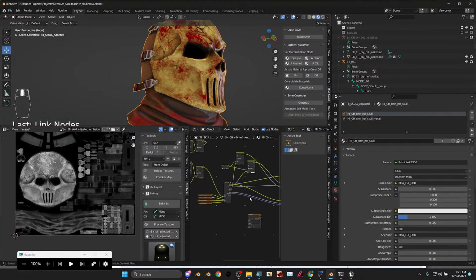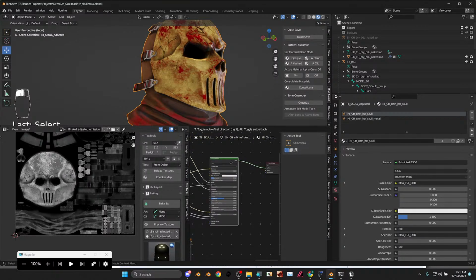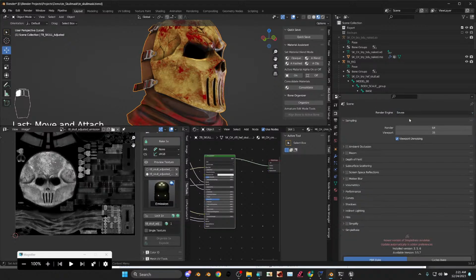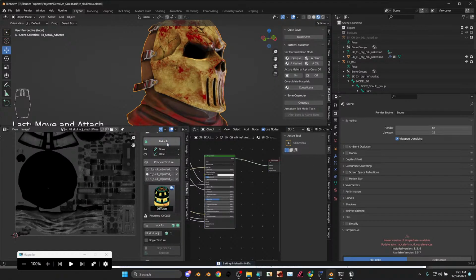I'm not sure why. Switch back over to EEVEE. All right, so it doesn't want to bake in emissive. Let's try diffuse. It's all black.